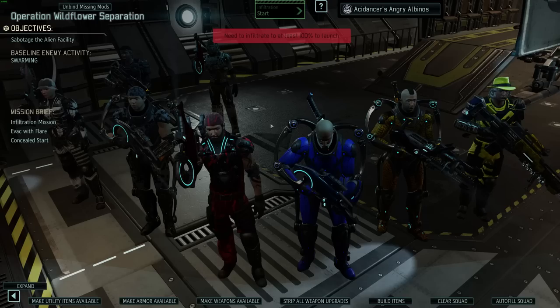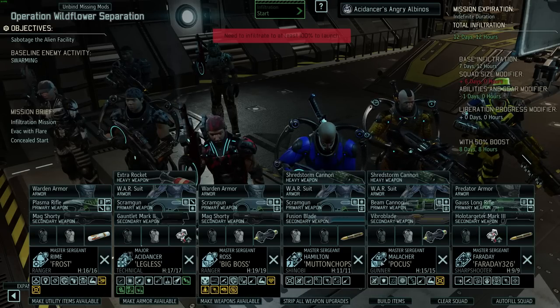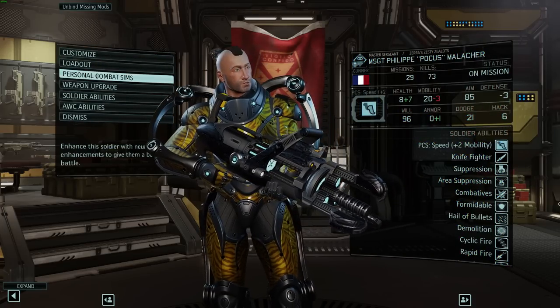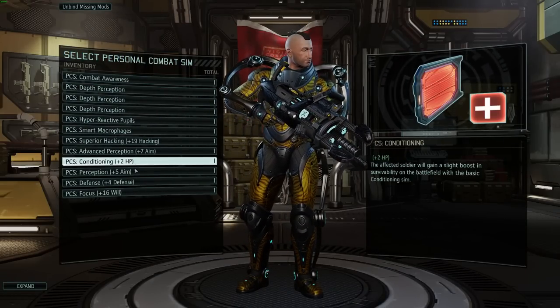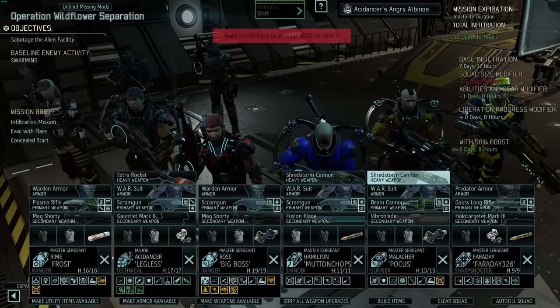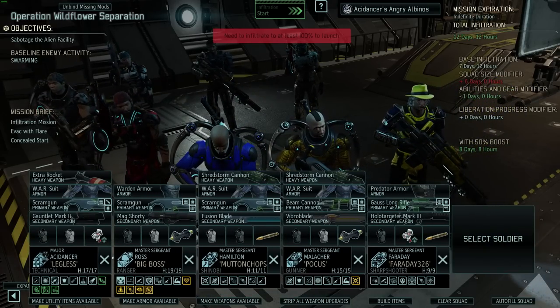I need some PCS speeds, guys. What the heck? This is insane. Absolutely insane. I do love the mobility, though. I absolutely love the mobility. I don't want to trade it off for 7 aim. Most people would. I wouldn't. And then Faraday has depth perception.